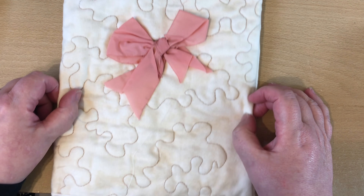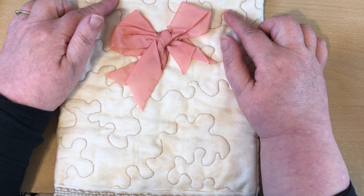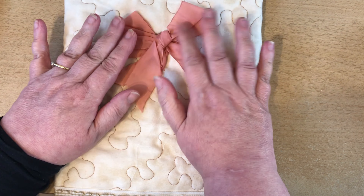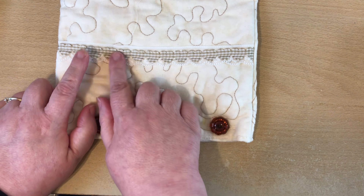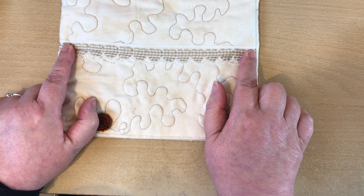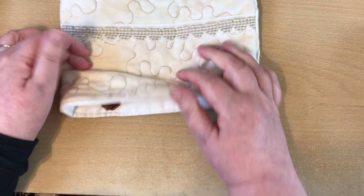The second hot water bottle cover is also made with a flannel fabric and I have quilted it with a contrasting cotton using free motion quilting. I think this ribbon is also from my mum's stash, so I popped that on, and I've also sewn some little hearts. I've put some lace on first and then a strip of gingham hearts, and I've attached two buttons in a contrasting brown colour to make it a little bit different.